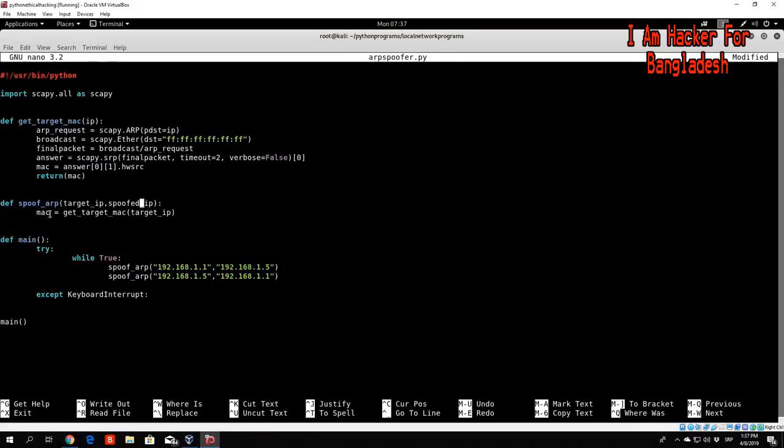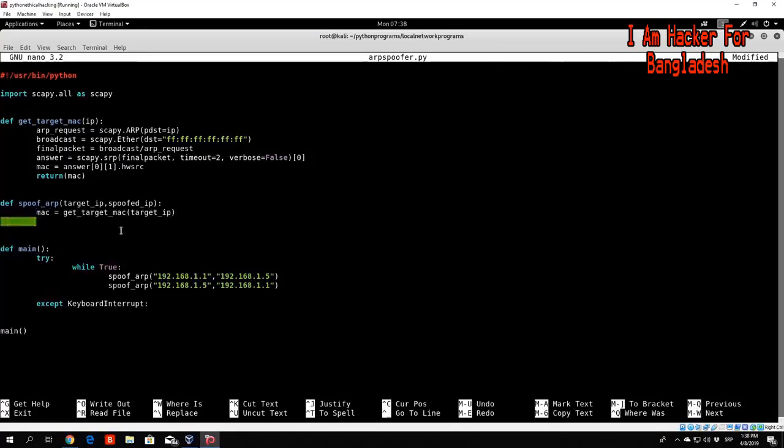So then we will specify the MAC address right here, as we have it right there. And all we want to do is actually send the packet. We will call that packet spoof_packet. We want to select it to be an ARP packet, so you can do that with scapy.ARP. Now you might notice that in the previous video we only used ARP, we didn't have this scapy prefix. Since we are using this as a Python program and we imported it as a library, we need to use this prefix in every function that we use from this library.